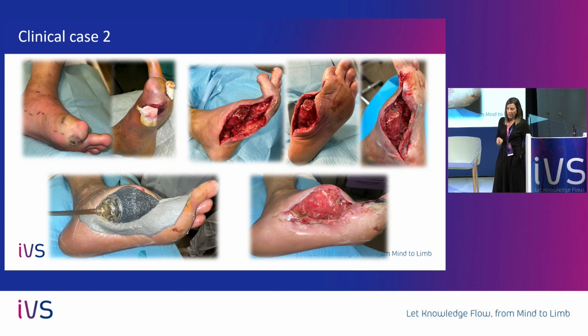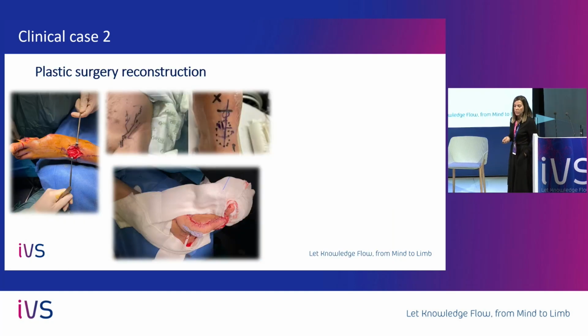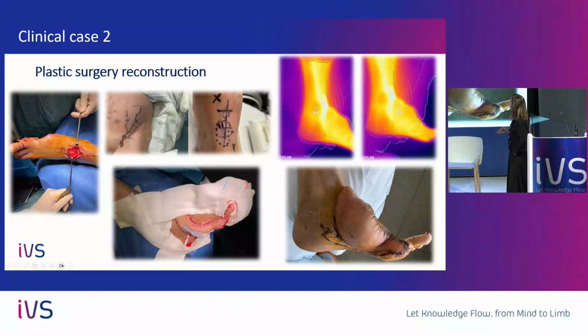So under negative pressure therapy, the patient went well, but you can see there is a big defect here that is not going to be covered. So we work with the plastic surgery team, and they did this reconstruction with a skin graft from the groin. This is what they do to plan, and they put this to cover this defect. This is the thermography they do just to test everything is going well. And you can see this is not really aesthetic, but it works, so the patient can walk.